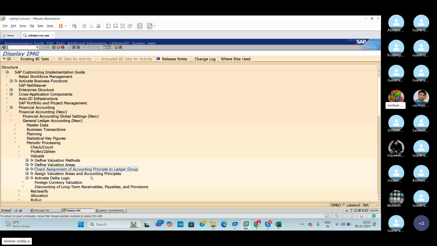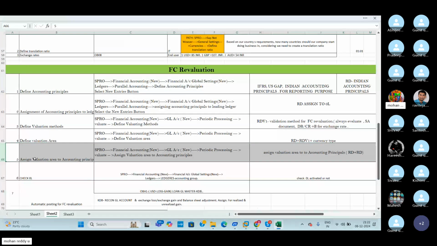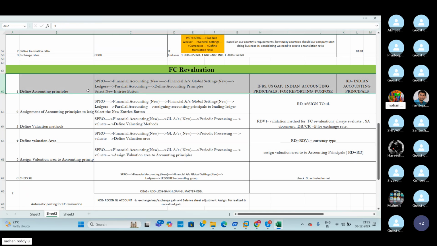We go to assign valuation area to accounting principle. So click on this one. Here, whatever valuation area we created, we need to assign to this accounting principle. We already created the accounting principle RD, Indian accounting principle.